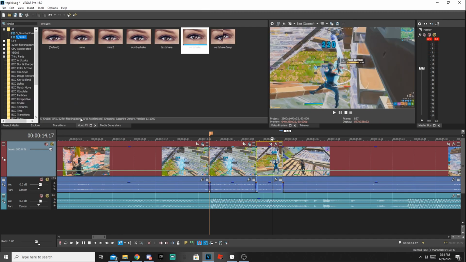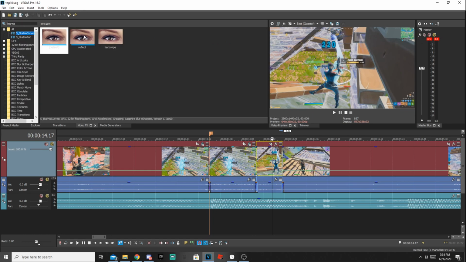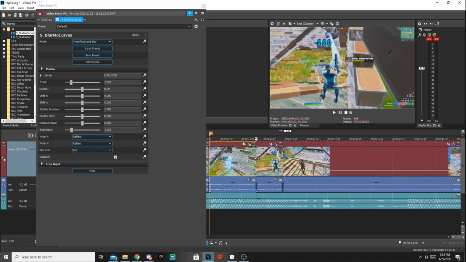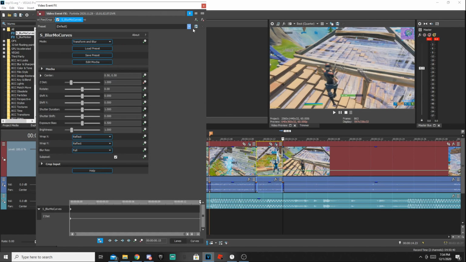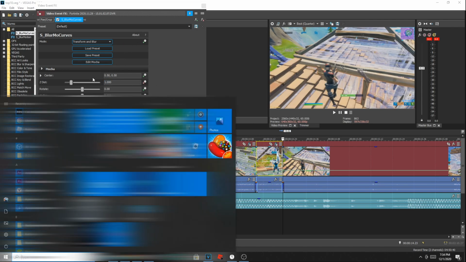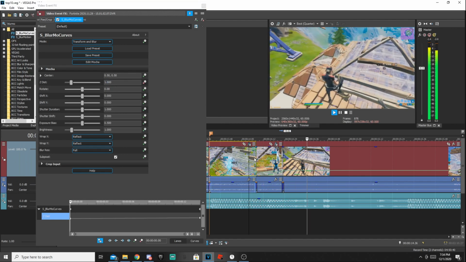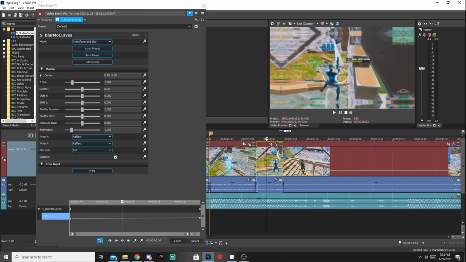So then we're going to do a zoom out, so get your blur mode curves. We're going to drag the default on. You're going to set the wrap X and wrap Y to reflect. And then you're going to animate the Z distance. And then you're going to make it 1.5. So it kind of like zooms out.